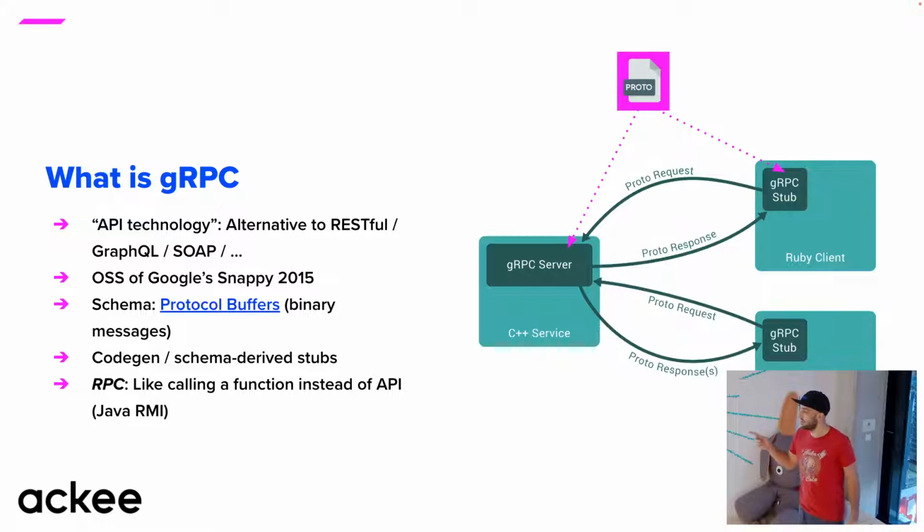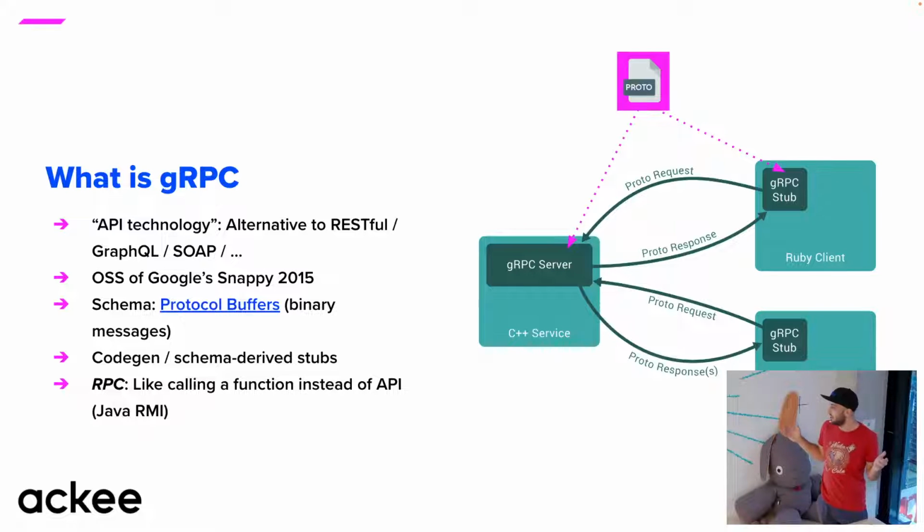It went open source in 2015, and it's an open source version of Google's internal RPC framework called Snappy, so it has some history even before that. And it is a schema-centric protocol, the same way, for example, you have a schema for GraphQL, you have a schema for gRPC. So it's a strong contract kind of API communication. It doesn't have a GraphQL schema. It has protocol buffers. You might know protocol buffers, for example, it's used for describing messages, even in some MQ systems. But it has an extension where you can define services and RPCs to call.